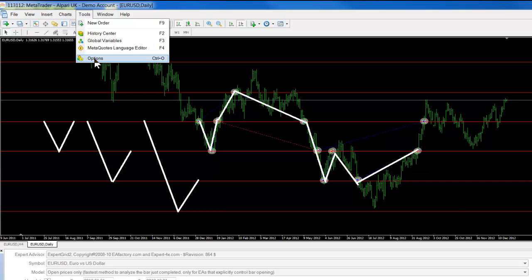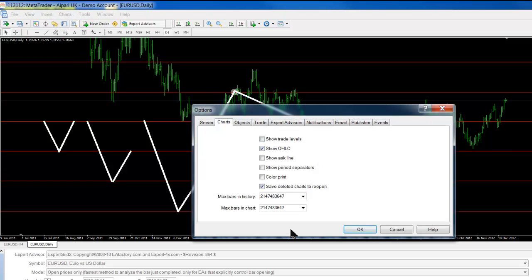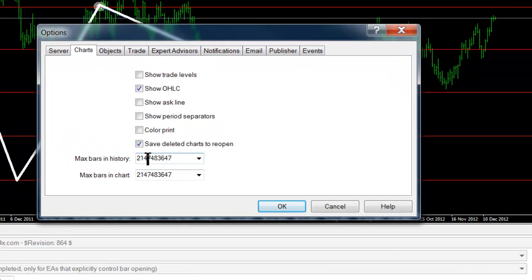So what you do is you go into options, and you can see I've got a huge number there. You just type a whole lot of 9s in there. What that will mean is that your system will start using the maximum amount of history that the system is allowed to use. So that's the first thing to do. You go and change this. You'll find if you go to yours that it is a very small number. I've actually got the maximum number in my particular settings.